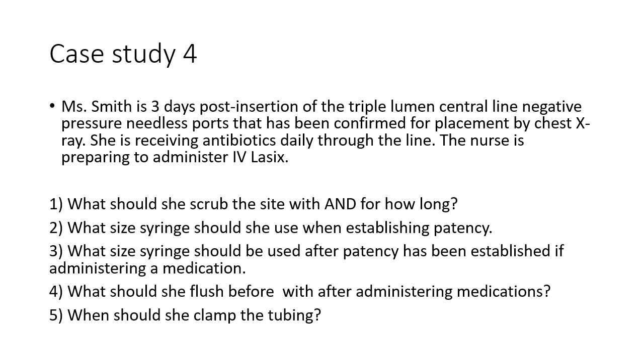And when should she clamp the tubing? Because this is a negative pressure port for her, she should clamp the tubing prior to removing that saline syringe. So while she's actually flushing, at the end of that flush, before she removes that, she should clamp it, because she wants to keep that pressure positive before she clamps it. If it was a positive, she would remove the flush and then clamp. If it was a negative, or if it was a neutral, she could just clamp at any point. It would not matter.